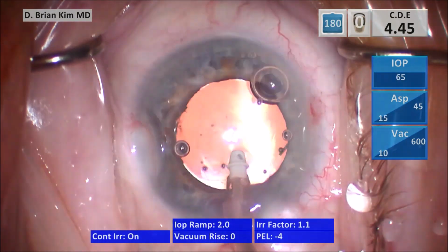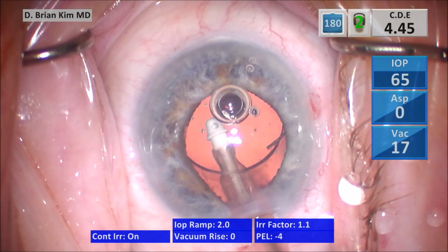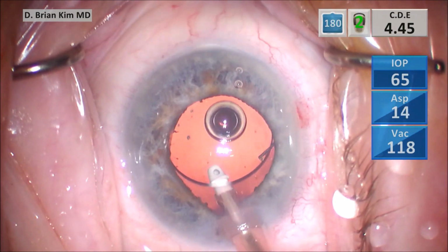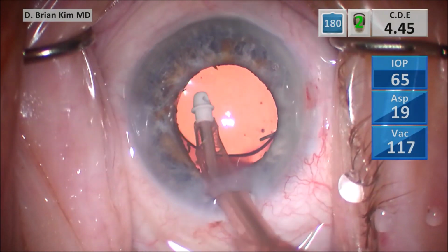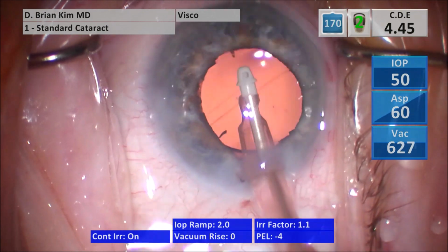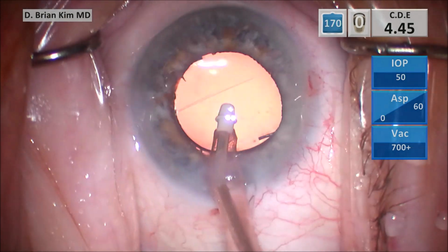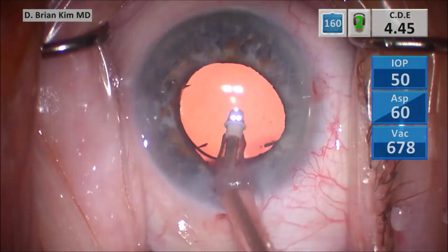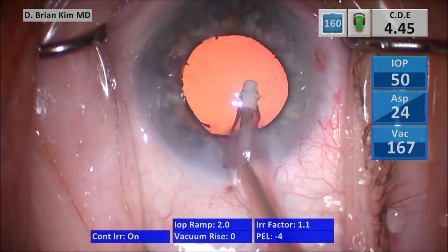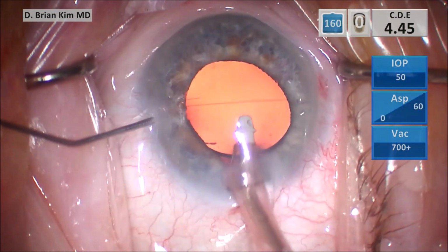So I go in with irrigation off, activate irrigation, remove the viscoelastic from within the bag. And the whole time I'm watching my incision, making sure the iris doesn't prolapse out here. I'll switch to visco mode, removing all the viscoelastic from the anterior chamber. Again, being very careful and mindful of iris prolapse here at this point, since I don't have that iris hook there anymore. And then I'll hydrate my incision. So again, this is a patient with a very, very dense lens, pretty big pupil, but it did show up as IFIS with iris prolapse.